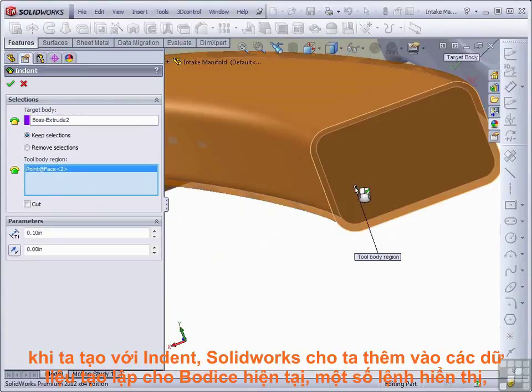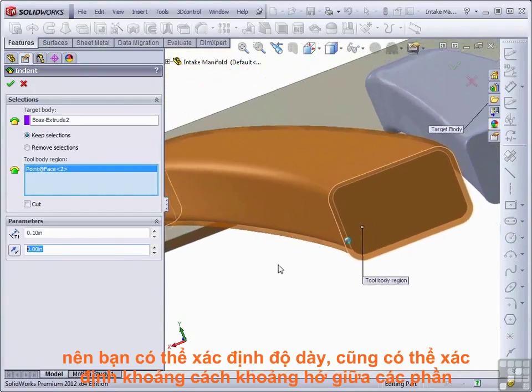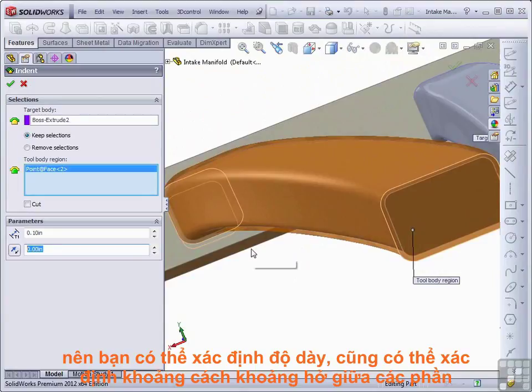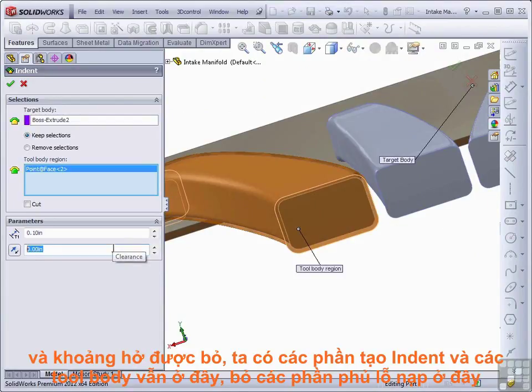You can also specify a gap. If the gray body had represented something other than air, a gap between the tool body and the actual part. For example, if you were modeling a plastic enclosure around a mechanism or around electronics, you might want an air gap between the housing and the electronics. So the gap or clearance is a handy option to have available.